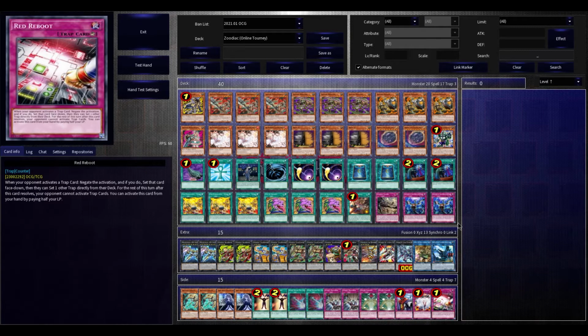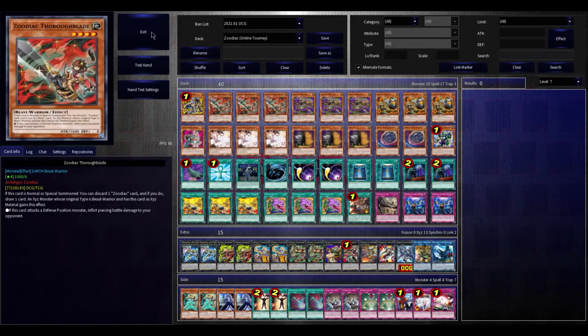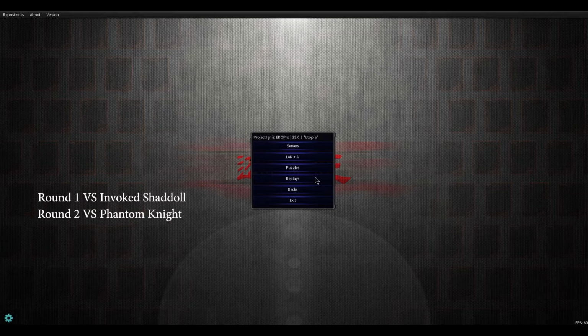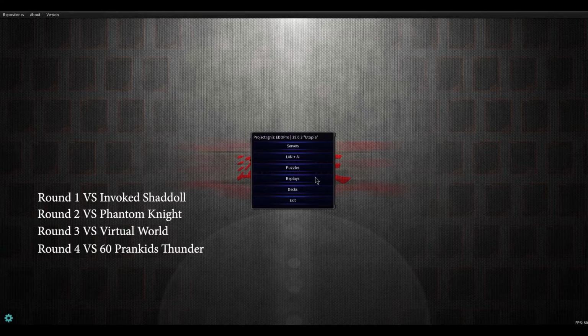Let's jump right into the tournament replay. For the matchups, for round 1, I'm up against Invoked Shaddoll. For round 2, it was Phantom Knight. Round 3, Yugioh. Round 4 is a 60 card deck, Prankids Thunder Dragon. And then in the finals, I'm up against a 60 card Zefra Endymion. Pretty interesting, and let's start off with the first one.